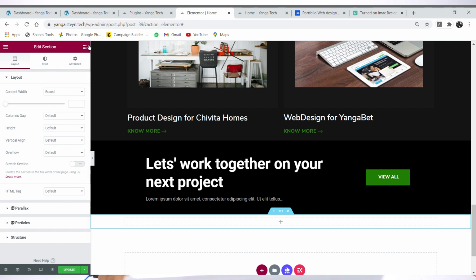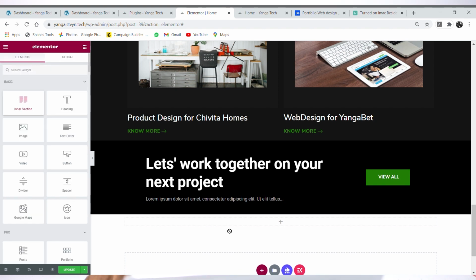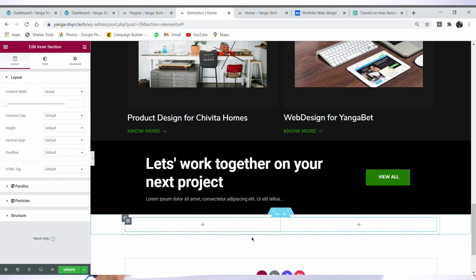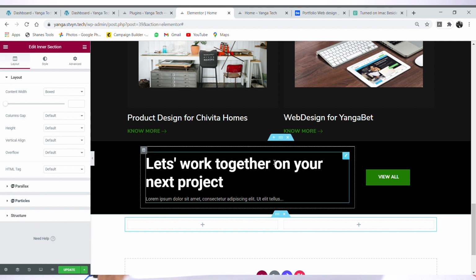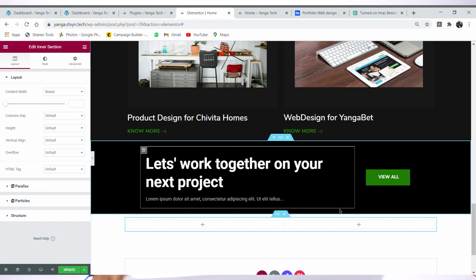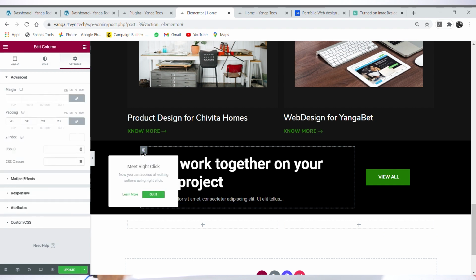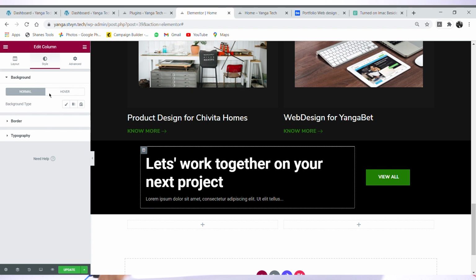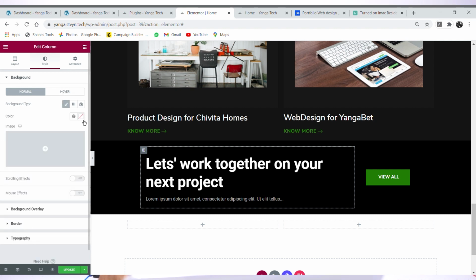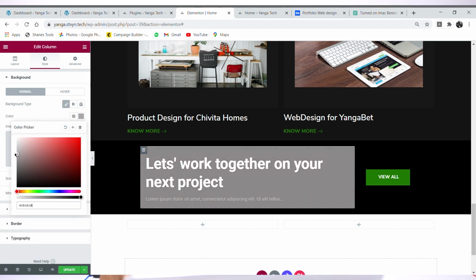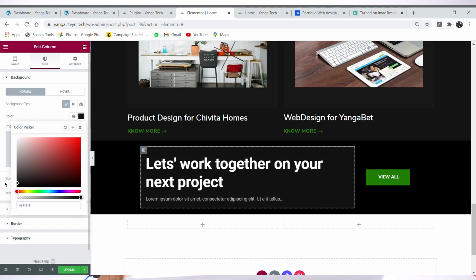Let's see this. Let's do this. Let's push. Okay, same thing. Then this has to be a background color of gray, not entirely black.